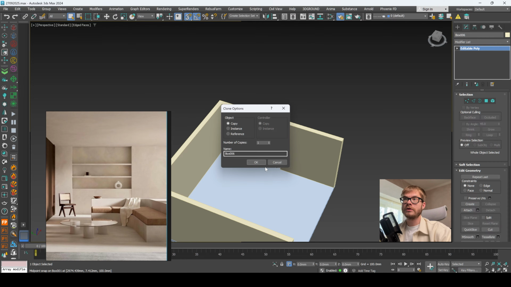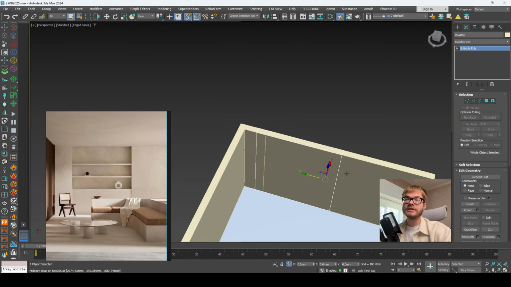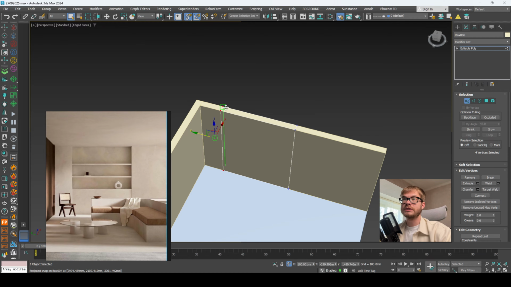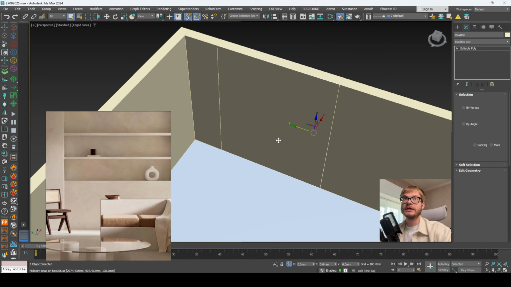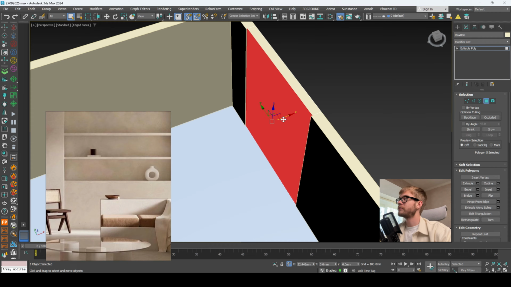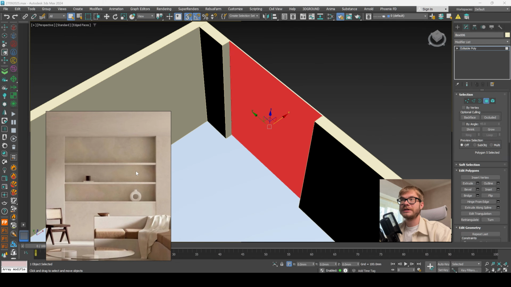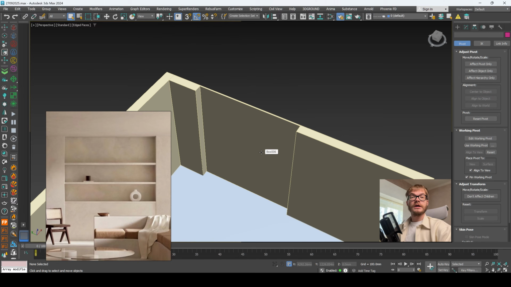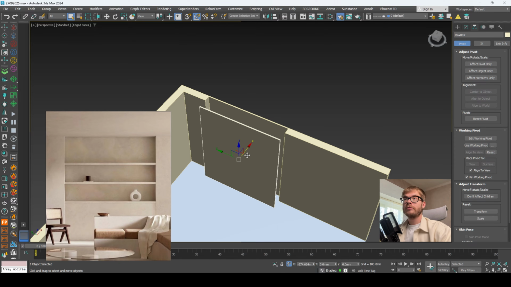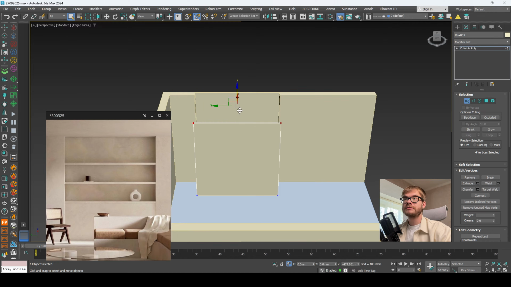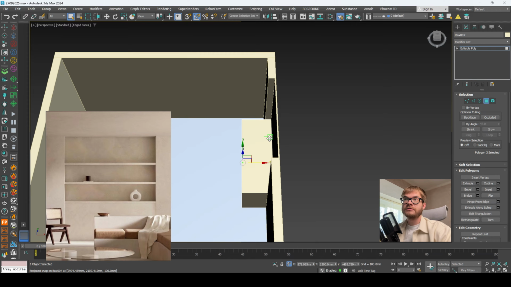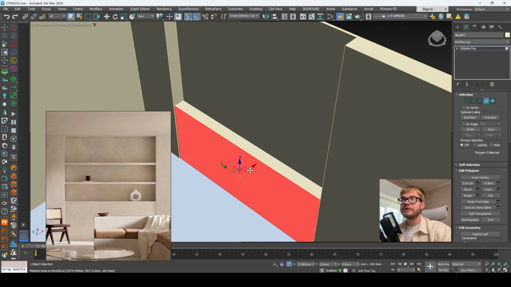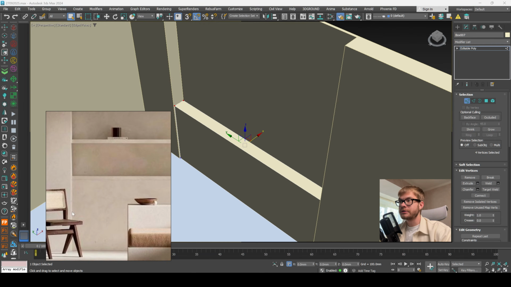And let's create this shelves part. Create a copy of our wall again, snap it to our right side. Now snap it to the left side. Here I can see those lines right here. So let's edit our wall a little bit more like this. This is actually our shelf. So let's create its back plate right here. And now just create a copy again, select our vertices, move it lower. Now snap our edges to this part right here, even smaller a little bit. So we got this kind of edge right here.